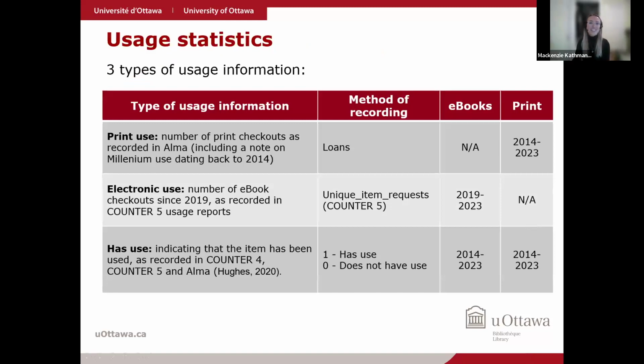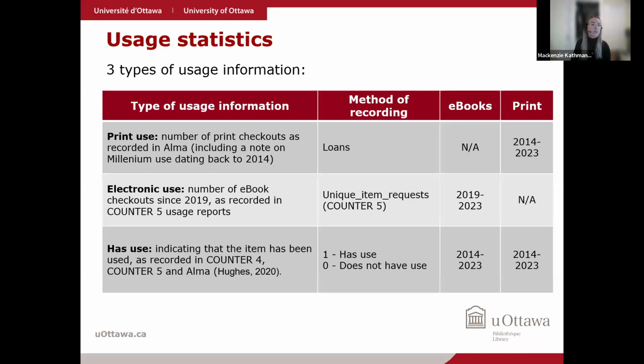At this point, you're maybe thinking that it's not possible to compare the usage across the different data points as the usage information has been recorded differently over the years due to the Counter standard switch. Or you might be like me, thinking that any usage data prior to 2019 is problematic and inconsistently recorded across platforms and therefore unusable. That's why I decided to include 3 different types of usage information in the final report.